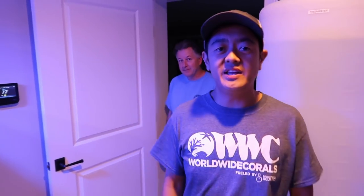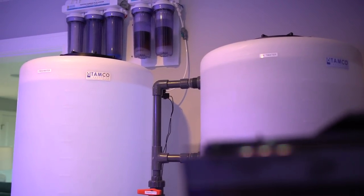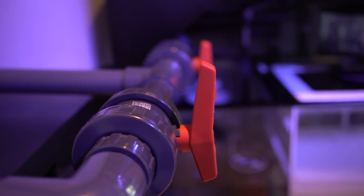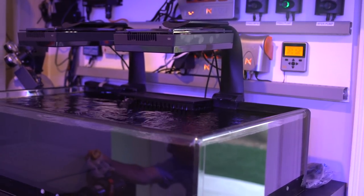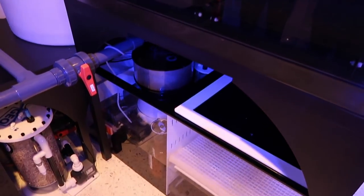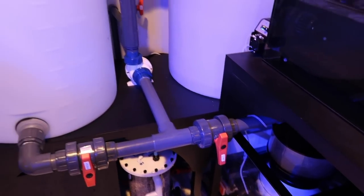Now we're in Lee's fish room slash filtration room. Give us a little insight on what we've done here. We have the water changing stations for automatic water changes - how awesome is that? You just turn two knobs and walk away. There's a frag tank hooked up to the main display, a nice size sump with a skimmer, and we just installed the calcium reactor today. We also did some work on the Apex system as well.